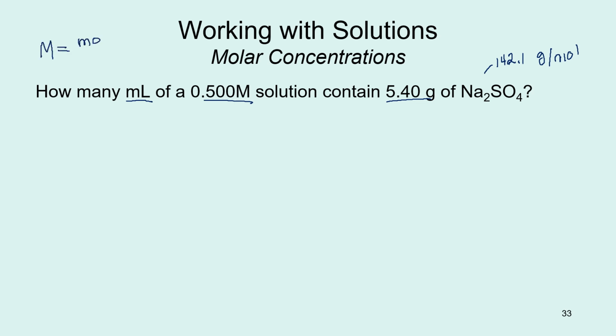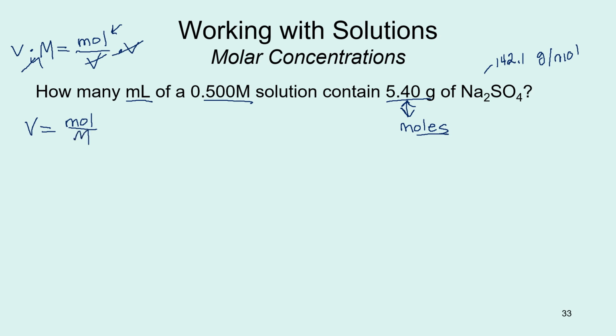Again, molarity equals moles over volume, but this time I actually know the mass and I know how to convert that to moles. So I can find out how many moles of Na2SO4 this is equivalent to. So this time I'll know the moles and I know the molarity, and I'm trying to find the volume. So it's just the same equation, but rearranged differently. I could use this equation, and be careful with your algebra. You're going to have to multiply both sides by volume to get rid of that, and then to solve for volume, you've got to divide both sides by molarity. So moles divided by molarity.